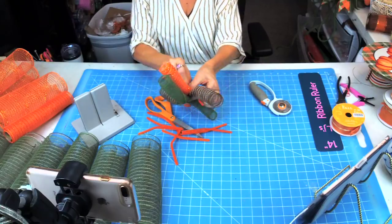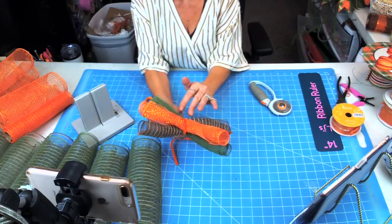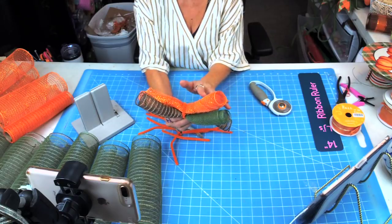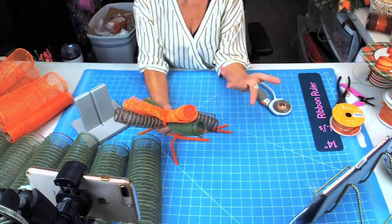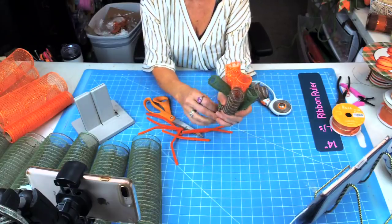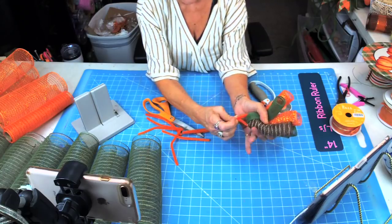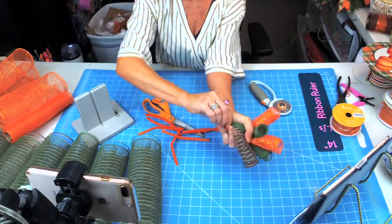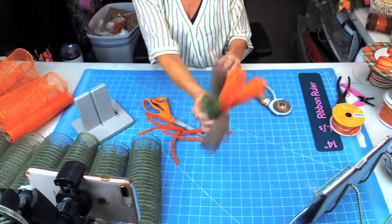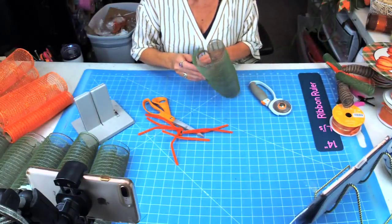So I just cut them in half. And so this is what I call a bundle. I usually pre-do these ahead of time. I got the 3 on top of each other. They're 10-inch mesh, and I cut them 11 inches long. Normally I just do 10. I don't know why I did 11. Just say 10 inches long. Now you're going to fold them up just like this. And then if you pull on your pipe cleaner, right here at the end, I push against my thumb and my fingers, and I squeeze that bottom. Squeeze the bottom and twist your mesh, and they tend to stand up more. Okay? So this is what I call a bundle. I just usually pre-do those. But like I said, I'm creating as I go.